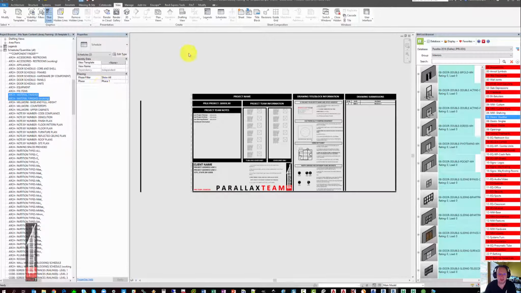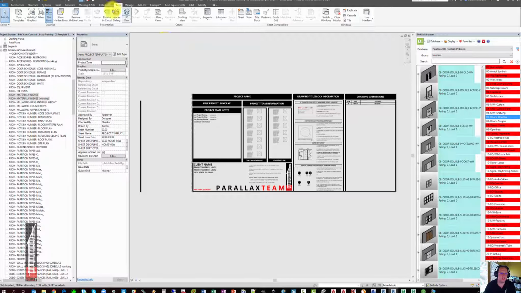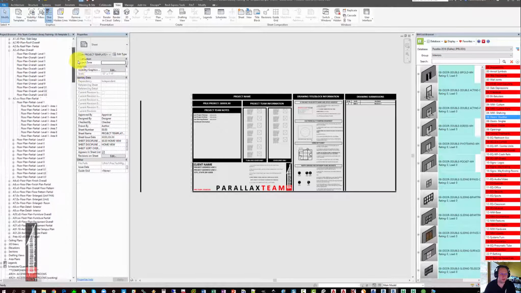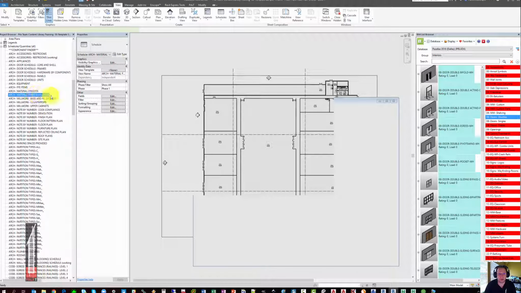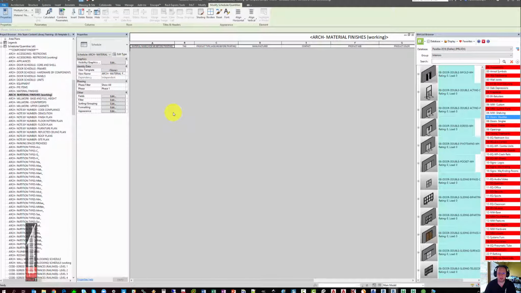schedule a little easier. To start, this is the sample model that already has some things in it that we've been using for similar demonstrations. So here we have a building that already has a lot of walls, floors, fixtures, doors, and things like that modeled. If we were to go into the material finish schedule, we'll go into the working one first, you'll see that at the moment it's empty.